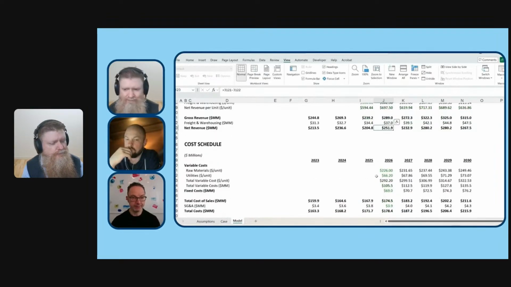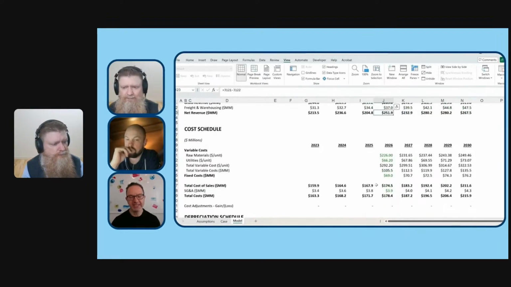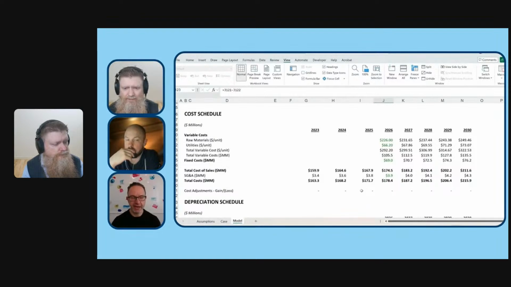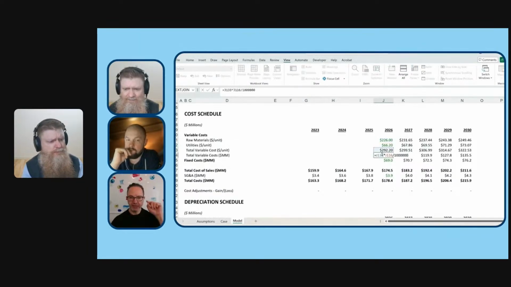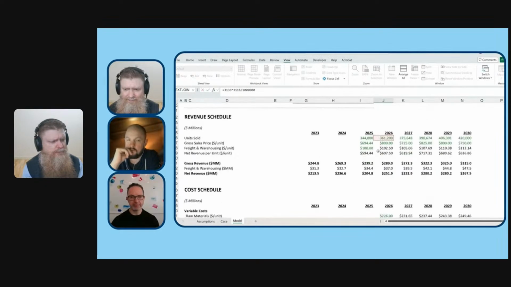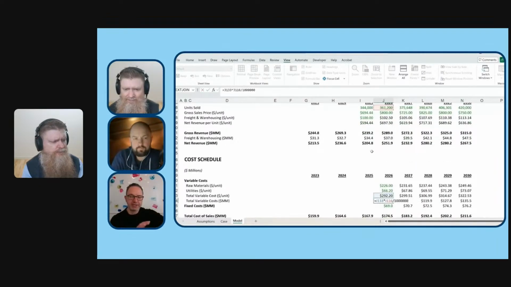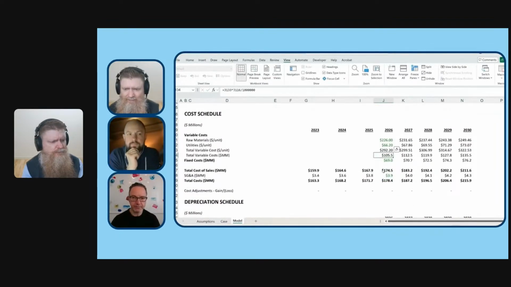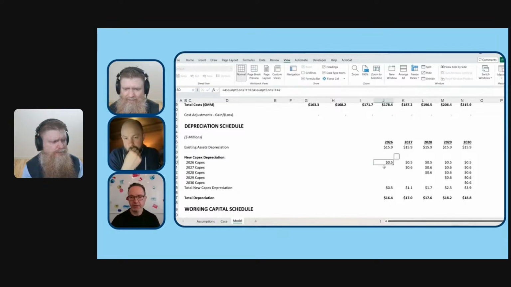It did this beautifully. What I was most impressed by is it actually understood how to calculate the costs, variable and fixed. It understood that a variable cost has to grow at inflation on a unit basis, so these two variable costs are growing at inflation on a unit basis. And then it calculated the total variable cost by taking the total variable cost per unit, multiplying it by the number of units. That blew my mind because that was just stuck into some text in a table, and it arrived at total cost. So it did a great job here.